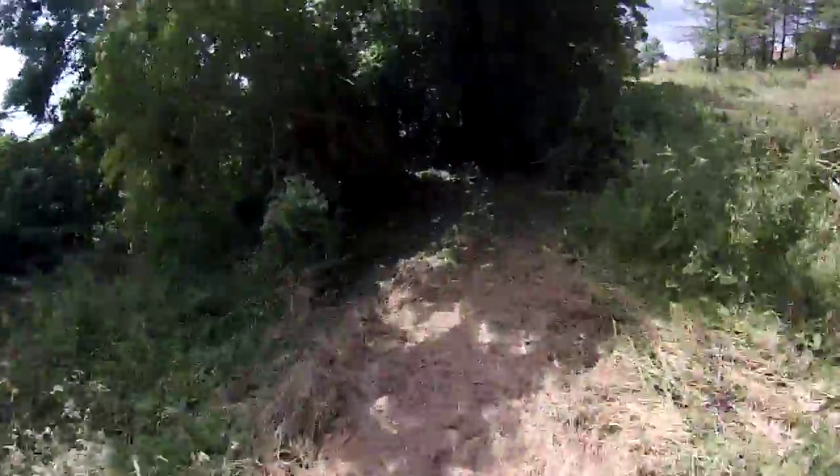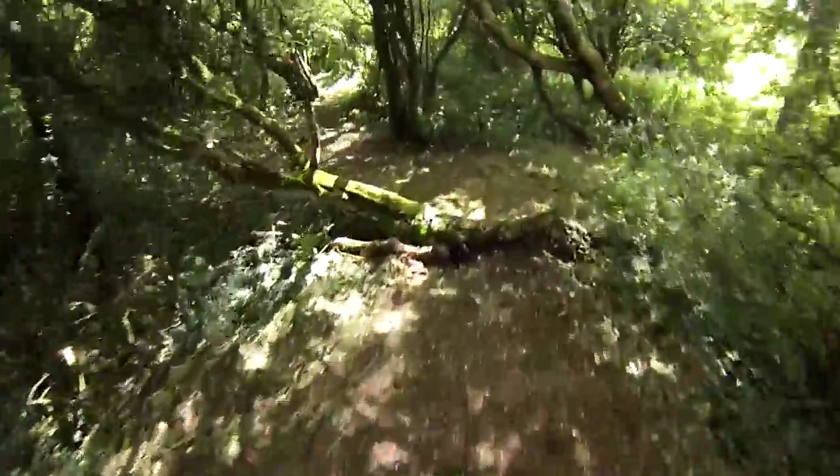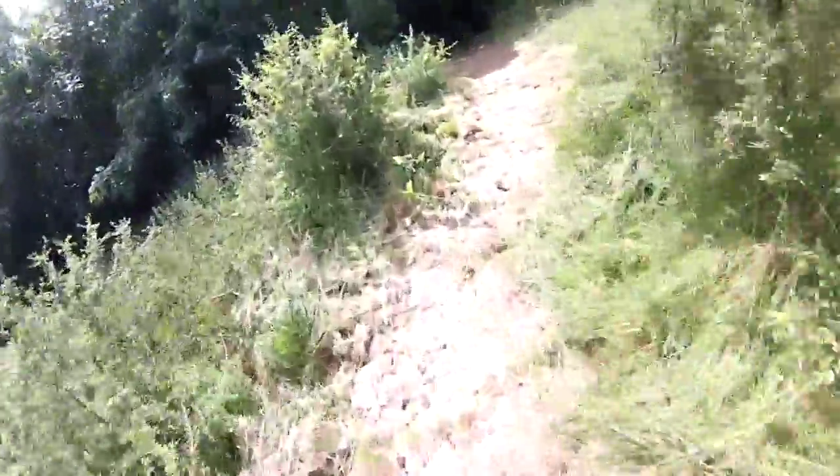And right here, just look at this. There's a few amazing sections here. A few log crossings, dips. Through the jungle. Another dip. Through the dark forest again, picking up a bit of speed when we come out onto the green trail.